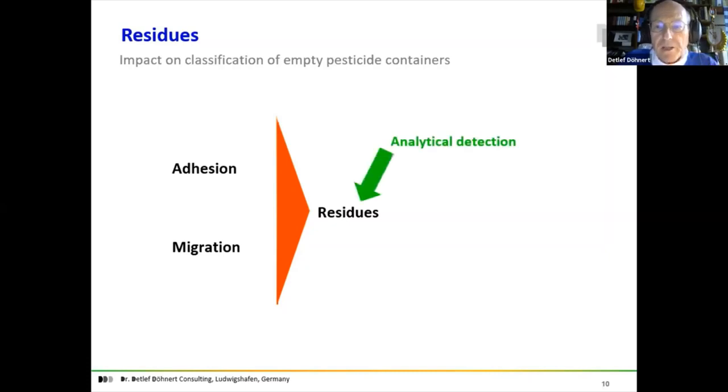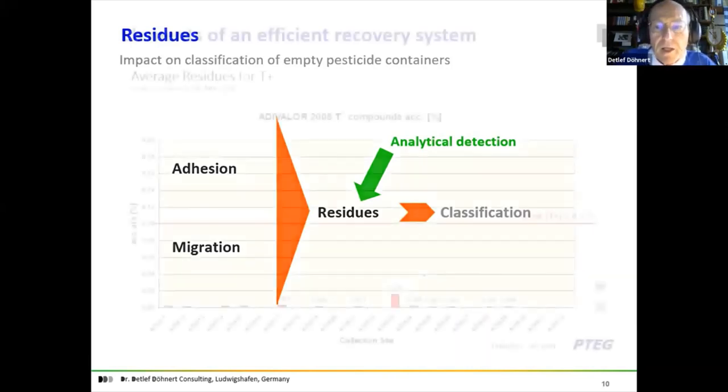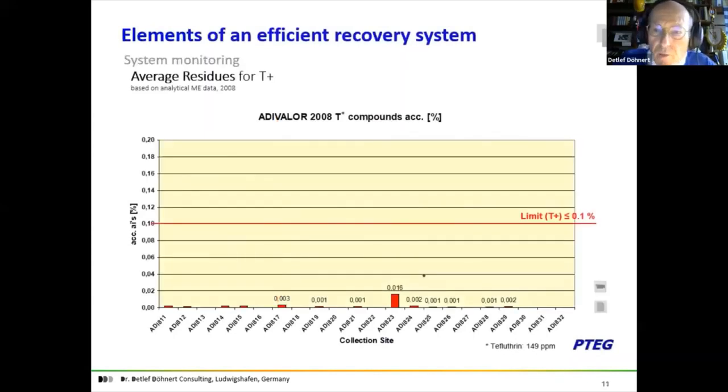And we have analytical ways to check the residues in the waste stream. And the concentration of the residues triggers a classification of the waste stream. And you see here, we have a limit value that is 0.1%. That follows the European legislation that says if the accumulated concentration of trigger compounds is above 0.1%, it's hazardous waste. And the opposite way says, if it is below, it's non-hazardous. And here you see the reality. Andrew was talking about the French system; this is taken from a French collection scheme. And you see the bars here indicate the quantity of product left in the waste stream. And you see it is below one order of magnitude from the threshold value.